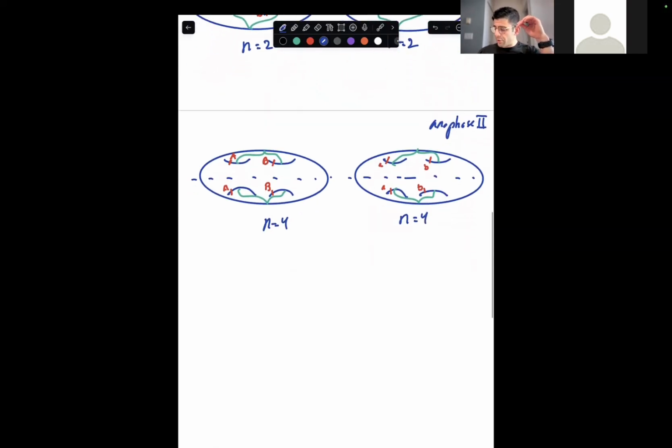And finally, you create the gametes. Each one of these is going to turn into a gamete.